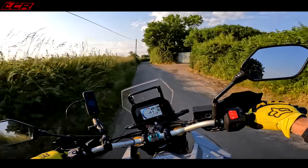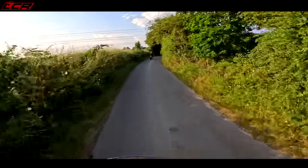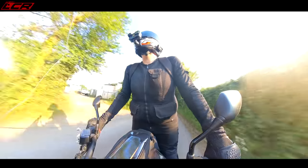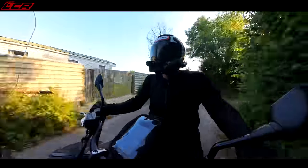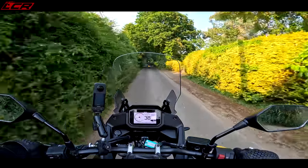It's quite funny, actually, doing a little bit of soft-roading like that. It's actually quite enjoyable, isn't it? It's really good fun. I love it. And if I had these bikes, I'd want to do that on it, I think. I think that is a whole other element of the riding experience of one of these sort of lightweight, middleweight adventure bikes. Is your traction control malfunctioning there, Greg?